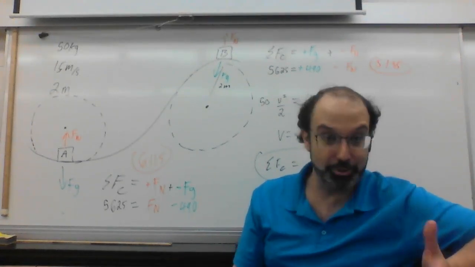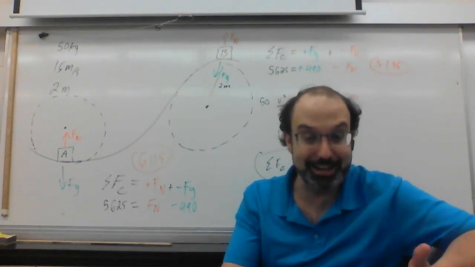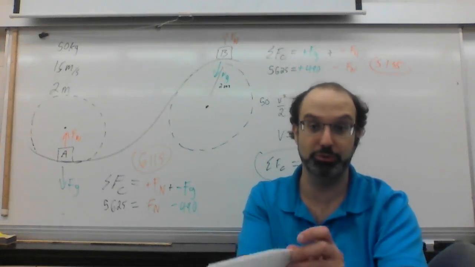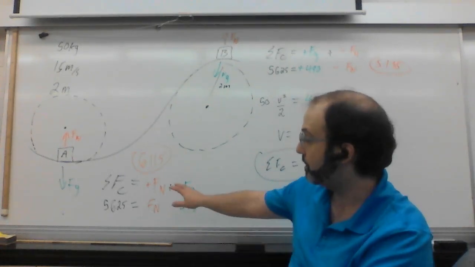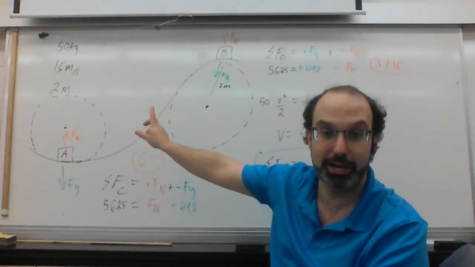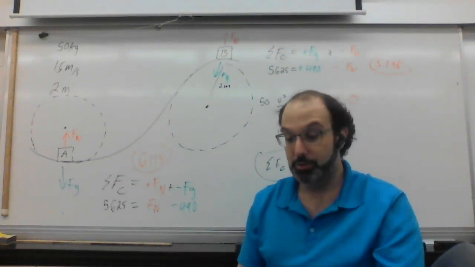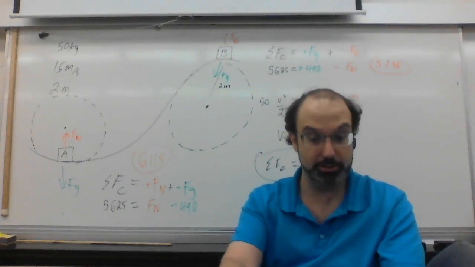Okay, I know that's a little bit weird, but that is kind of it. That is it for vertical circles. You see how to do them. Mathematically, they're very simple. You just have to make sure that you take into account how many different forces are pointing up and down, or put another way, towards the center of the circle and away from the center of the circle. With that, you guys are done with circular motion.